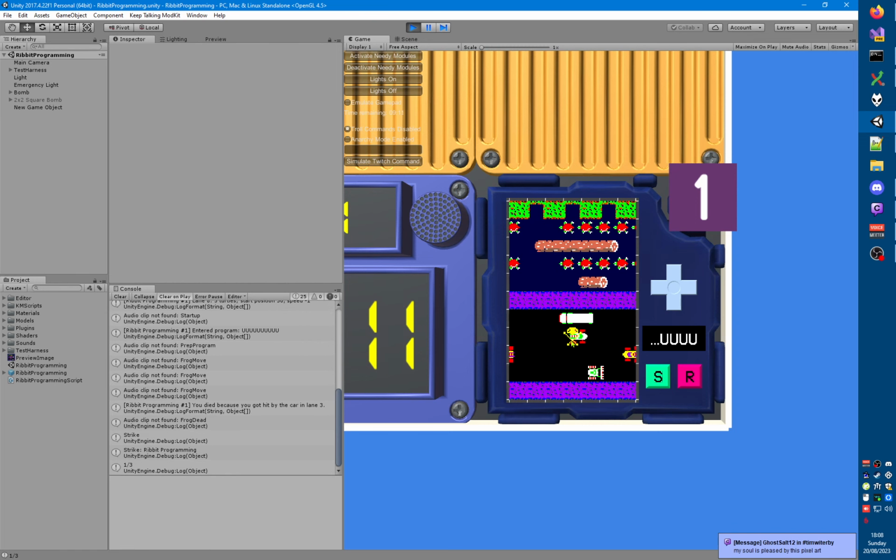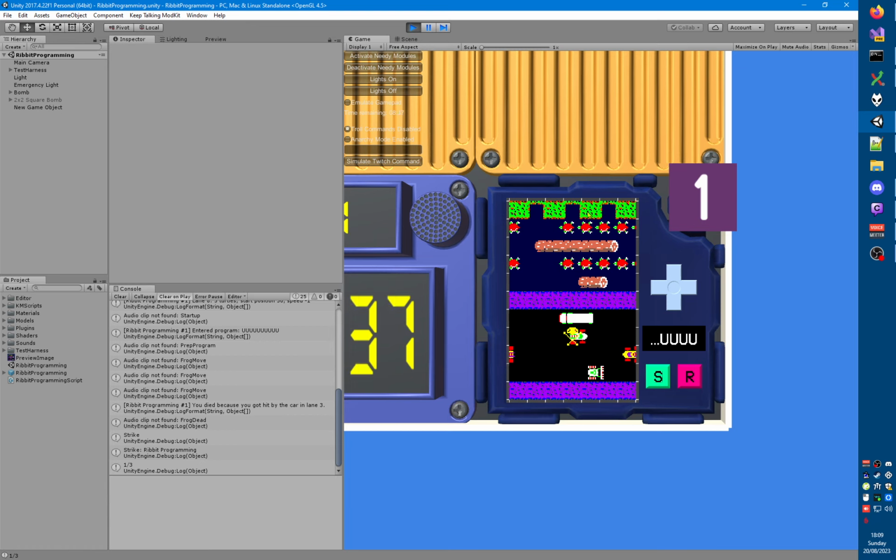And then as soon as it hits that car, it dies, which means that at that point I might have gone left perhaps instead of up, or I might have waited for one frame. And then similarly, of course, here in the river, you have to be on the logs or on the turtles, and the frog moves with them. So if the turtles move left and the frog is on them, the frog moves left with it. And the goal then, of course, is to hit one of those three goal spaces here.